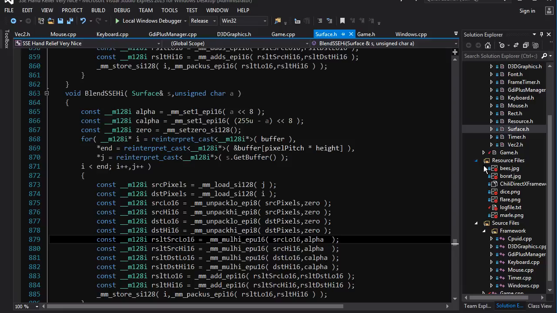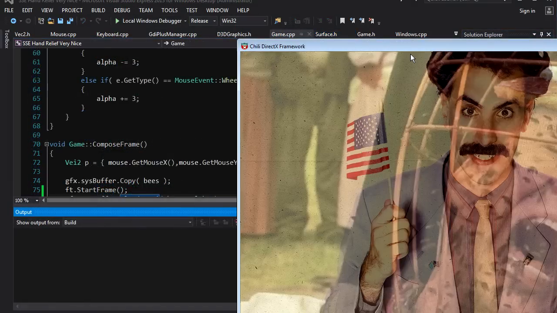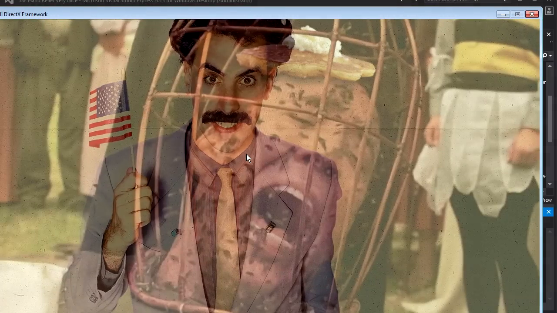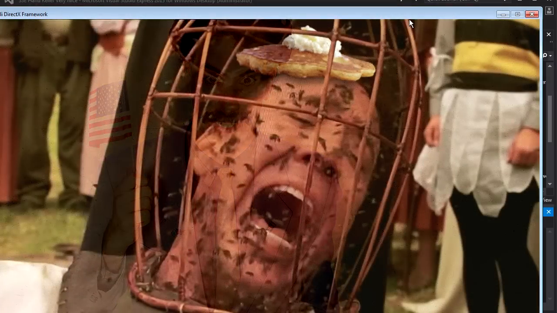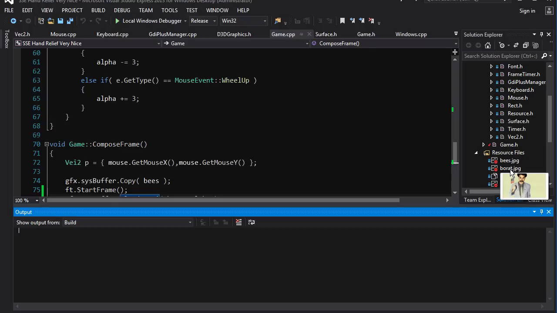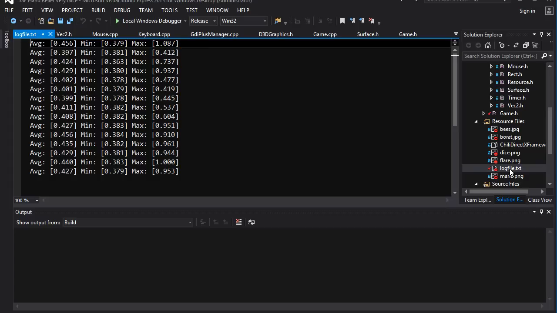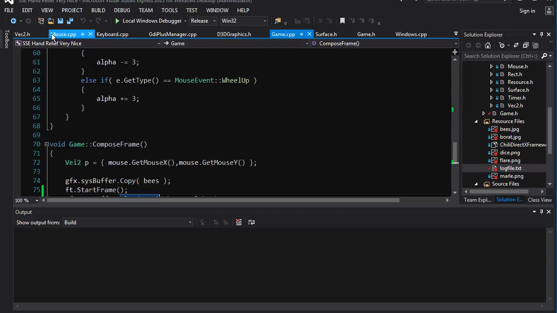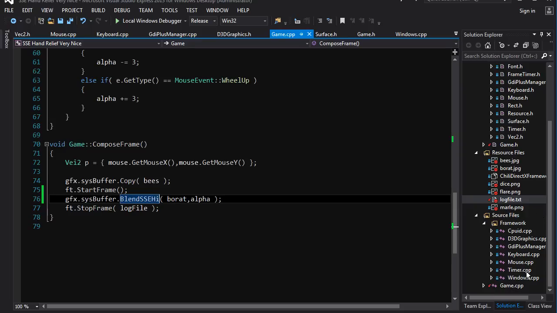So let's try blend SSE milliseconds. Now we're going to blend here. Yeah, that's good. And we're going to go to the log file. Now we're getting 383. That is not an insignificant speed up. Over 20%, like 25% maybe. It's good. It's really good. Almost 25%. So it's not bad for a little simple trick. What else?